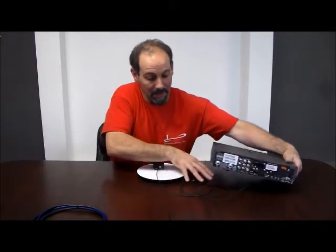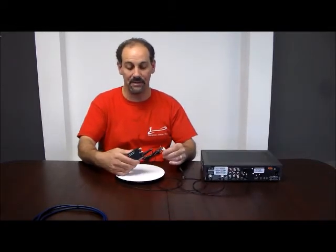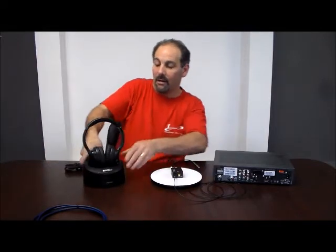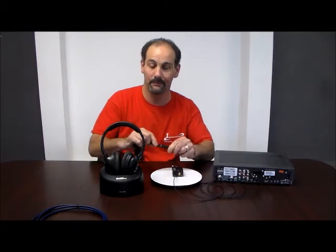Now that you have this hooked up, you take your RCA out, red and white, and you're connected. Now, most listening devices have the exact connection. Now you have your listening devices ready to go.